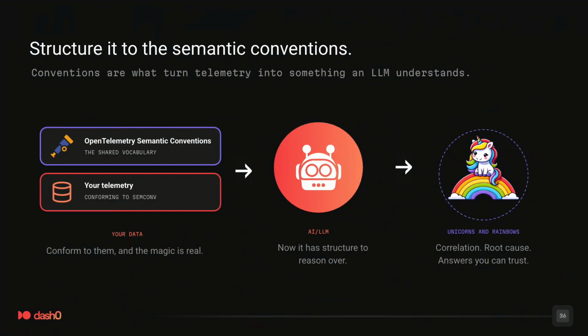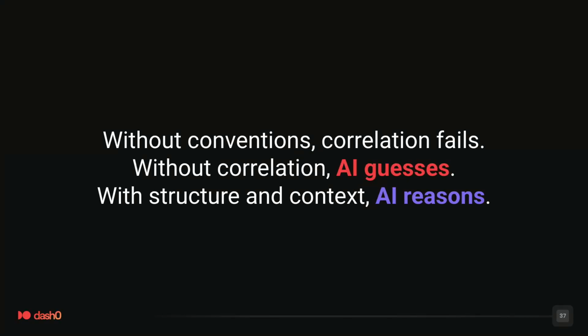So if you really want to use these AI tools to get incident resolution faster, really consider using OpenTelemetry, because you have the semantic conventions, the standard, the specs, everything. Basically everything is defined: what it is, what units it can take, and then if your telemetry conforms to that, AI can really start to reason about the telemetry. So without convention, correlation fails. Without correlation, AI guesses. With structure and context, AI reasons. What I want to say with this is that we need to raise the maturity of the ecosystem in order to get really good value out of this next wave of AI SRE that we are facing right now, because that is really the foundation of a lot of this.